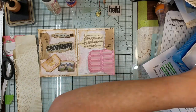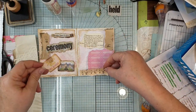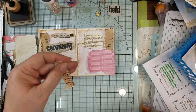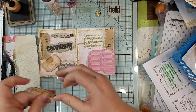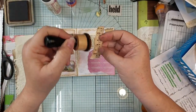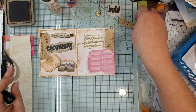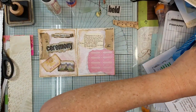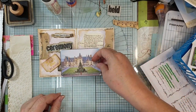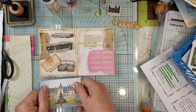Okay, so let's glue this down, and I got some music notes, some scrap music note. Maybe I'll put that up top, because you know I'm just using up my scrap now. Throwing those little ones on the floor. Alright. Let's get to gluing and see what the heck we come up with. I'm wishing my little picture was bigger, but I messed that up. Oh, let me revisit this one. I'm wondering, that's just too big. I wonder if I can, that's just so little.